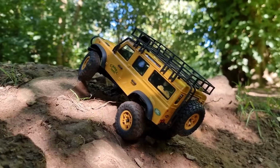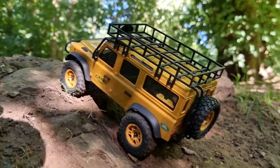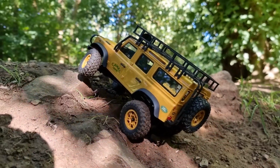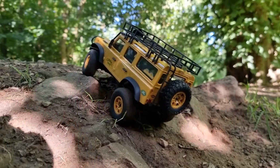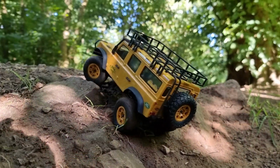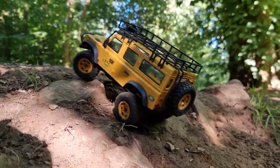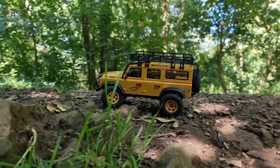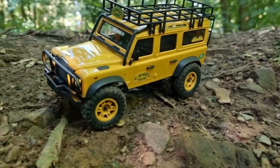Yeah, the stock tyres aren't bad, but they're not amazing. You can see once you start to get a bit of lift, obviously it's taken the weight off them. They struggle for grip a bit then. I'll have to give this a bit of wheel speed. Come on. Man, we are really struggling there. Yay, we did it. But yeah, the D90 pretty much was lifting a wheel and tipping over there, so the D110 is definitely the more stable Defender if you're looking for a Defender.